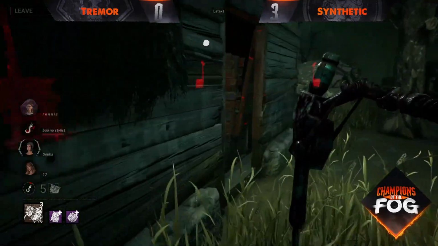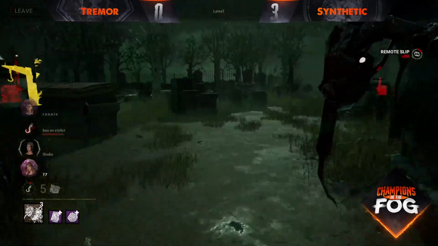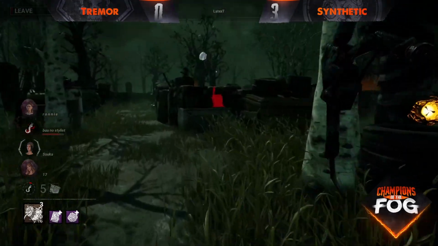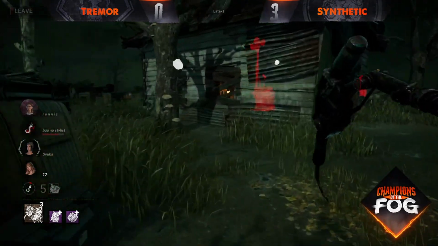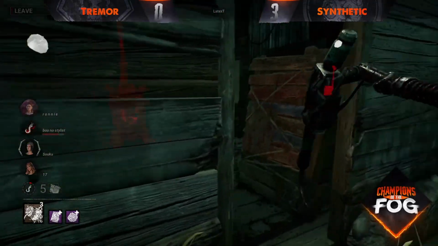So Synthetic with a very strong start. We don't see too much generator progress, and they do get the tag around the corner. So it's 2 survivors with the pod on them. Unfortunately, this pod is being blocked just barely, and they do get it. No, actually, no teleport. Deciding not to teleport as Boo is nearing their second stage.